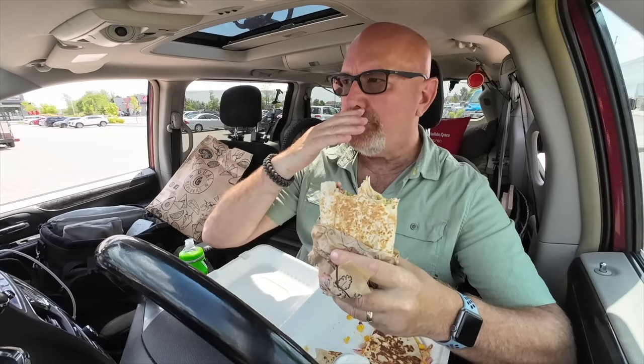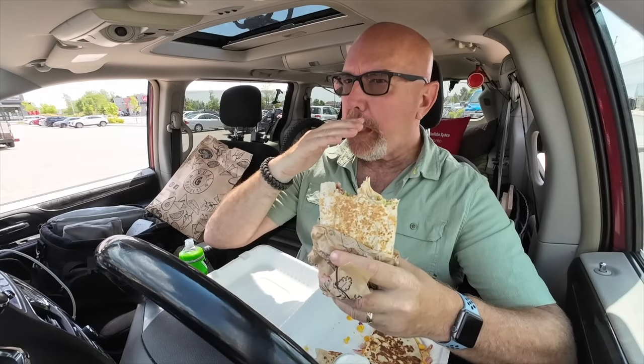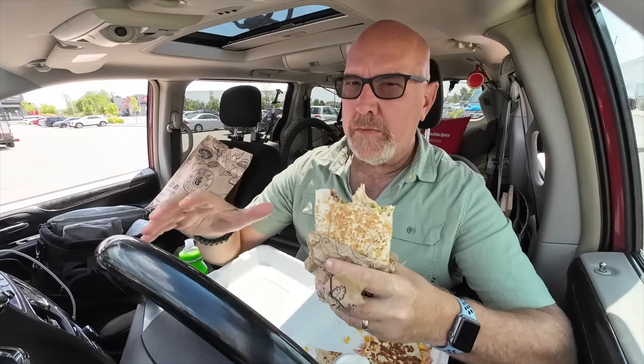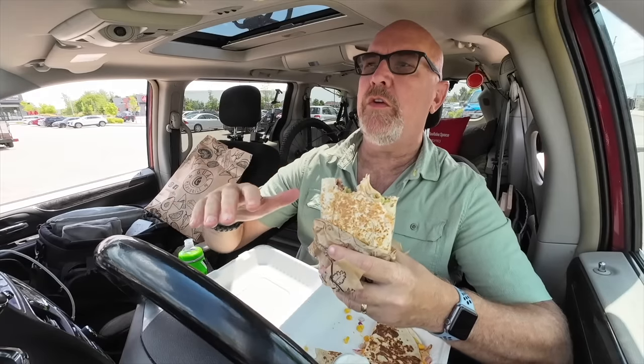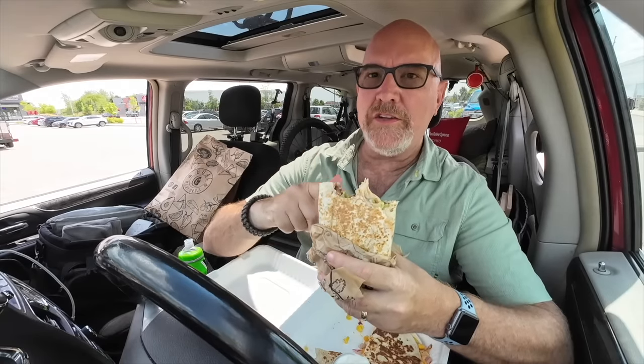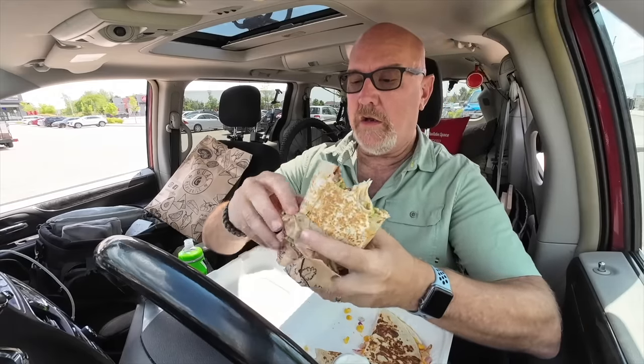I'm usually, if I was to order a normal burrito, it'd probably be a chicken burrito. But my number one always is shrimp burritos. If they have them, a lot of places don't do shrimp. But shrimp burrito is my number one. And I think when I order just normal burritos, the chicken would be probably my number two. But compare this to the chicken. This is freaking amazing. And look, it's a lot of food, man.